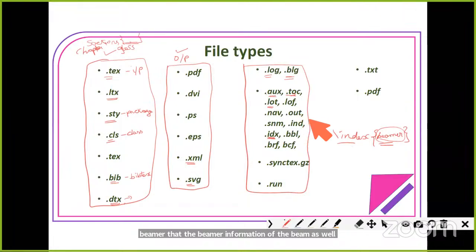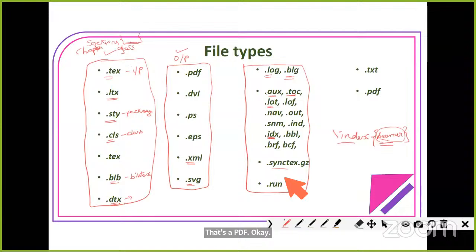For each and every element, it will create something separate; it will be considered as a database. Ideally it is a database for different sections. It has different databases, so that it will pick them up and give the full format as output as a PDF. So for compiling, it is useful.